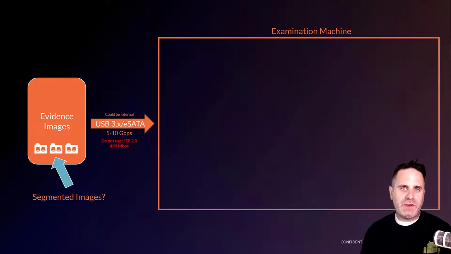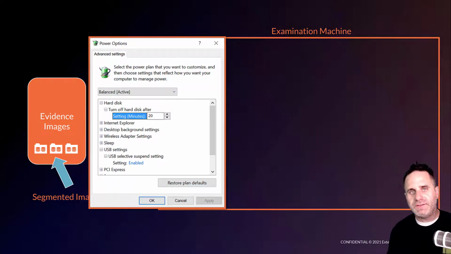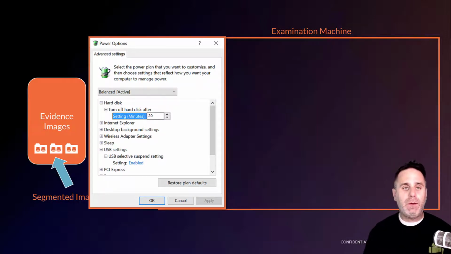One thing to consider when using external as well is you want to adjust your device's power settings. First off, you do not want to have a turn off hard disk after a certain amount of time. And then also in your USB settings, you want to disable the selective suspend setting, especially if you are using USB 2.0, so that the port is not turned off while processing. That will cause the processing job to fail when the device is turned off by power settings or the port itself is disabled. Not a good thing to have to repeat all that time. Again, especially if you are on USB 2.0.